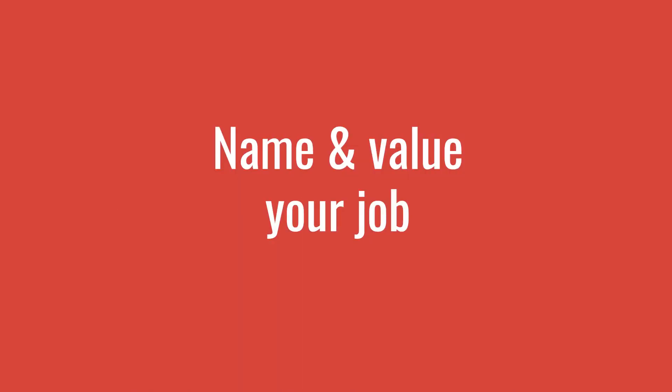Tip number three: where possible, name and value drop. If you work with reputable big brands or big companies that people in the industry know, or you've delivered some pretty amazing results, name and value drop — because they're very tangible things that people can connect with value. We want to do it subtly. We don't want to list a three-page sales deck in the messages, but if you can fit it into the conversation naturally, try to squeeze in some credibility building through name dropping or value dropping, talking about things you've done in the past. Saying you increased someone's profit by $100,000 over three months is better than saying you help increase business profitability, because it is specific. Specificity really helps.